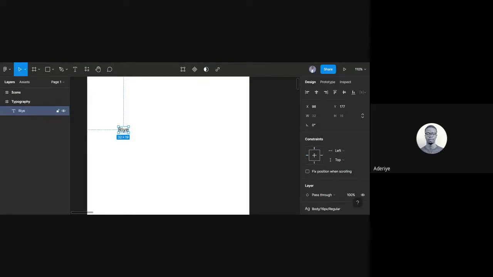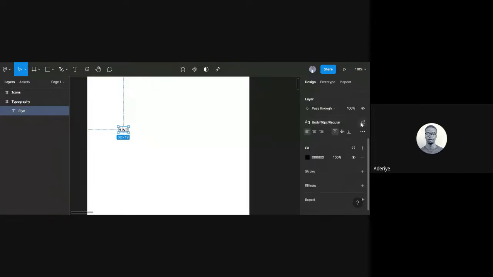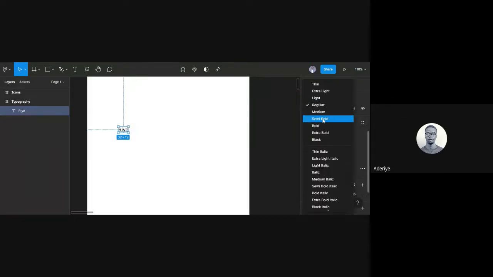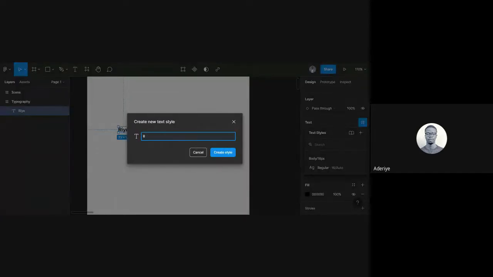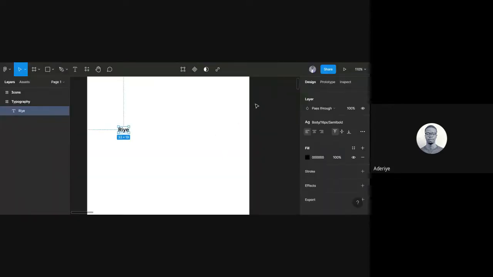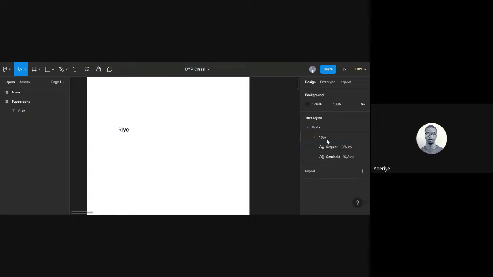I create regular, semi-bold sometimes, and bold. So to create semi-bold now, all I have to do is change this regular to semi-bold, go to styles again, click on the plus icon, type body slash 16 pixels slash semi-bold. And you create style. That way you have two different styles already under 16 pixels, right?